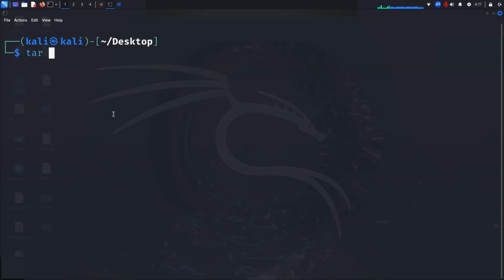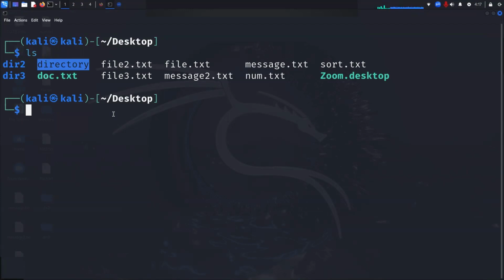So the first one is going to be tar. The tar command needs certain flags at the very least to be assigned to it. The very first one is going to be the c flag, meaning you're going to create an archive. The v flag is verbose, so it gives us a verbose output as it processes what it does and creates everything that it does. And then the f flag is going to designate a file name that we are going to create as we do this. So let me actually do ls so I can kind of see what's going on here.